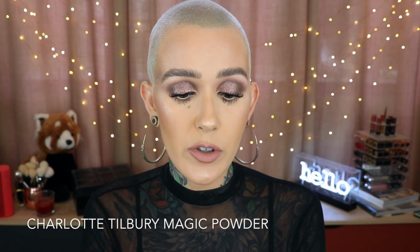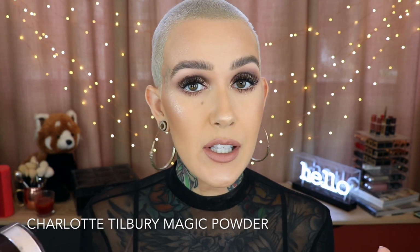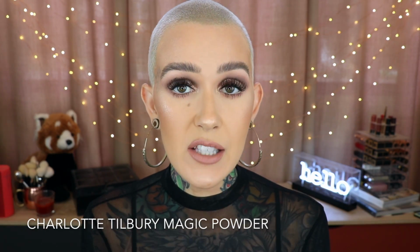Another thing from Charlotte Tilbury, this is one of the most beautiful powders I have ever used, ever seen, ever touched. It is gorgeous, absolutely stunning. And this is called the Magic Powder for Under Eye and Face. You can set your makeup with this, you can buff with this. There's 3 different shades, and the darker bronze shade, if this did not have cornstarch, I'm telling you, I would use it for my bronzer. It is so beautiful. If you've used this powder and you like it, you should try the deepest shade for bronzer. I'm telling you, it's absolutely stunning.